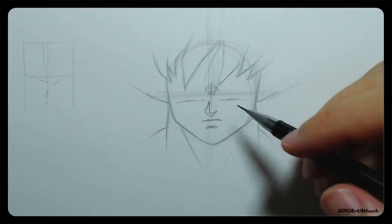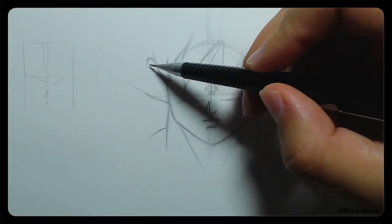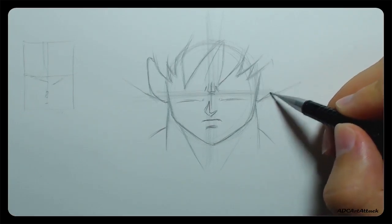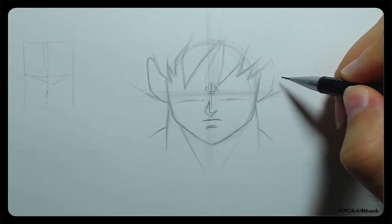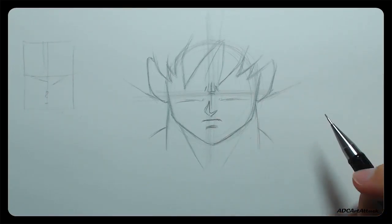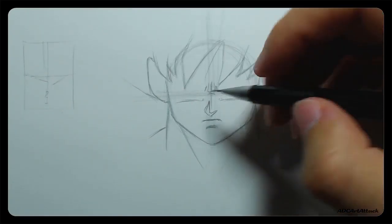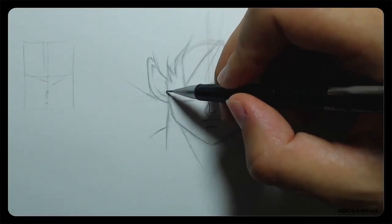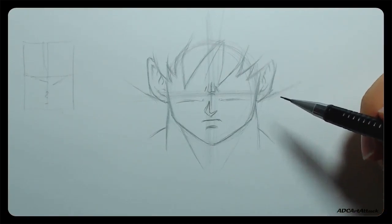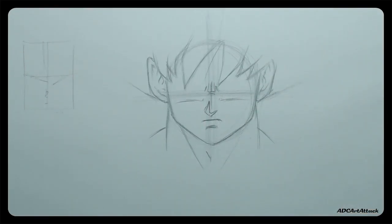We've got a bit of a Goku going on here, but we can do more. Now we know where the top of the ears are going to be — about here — so we put that around there, this one goes there, and then this one over here should be about equal distance apart. We can curve off in this direction over here. I'm sorry this video is dragging out a little bit but I just want to give you the best tutorial I can. The ears — I always do them the same way every single time, and I ignore the reference when doing the ears.